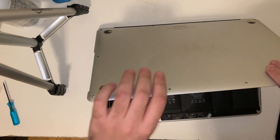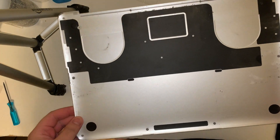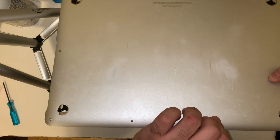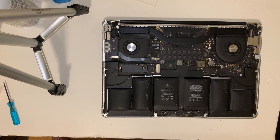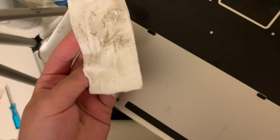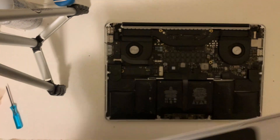Once we've got the screws out, this bottom cover is going to pull right up. If your battery is not swollen like mine, this may require some force as this bottom cover has two plastic clips on it. Since the provided screwdriver was not magnetic, you can see me popping out these screws and placing them on a mouse pad to remember where I took them out of. Here's a look at the inside face of the bottom cover — there's a black sticker on it to prevent a short circuit from occurring if it were to be dented from the outside. I'm just going to be wiping it down with a Lysol wipe here. This computer has not been opened for approximately four years.